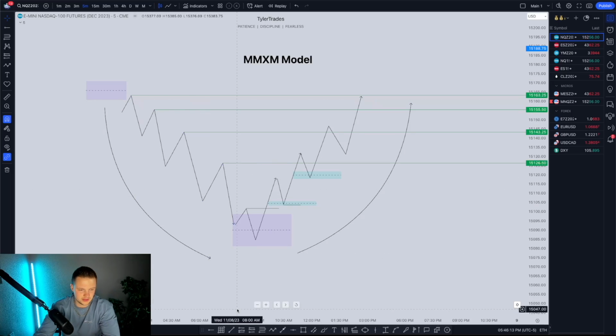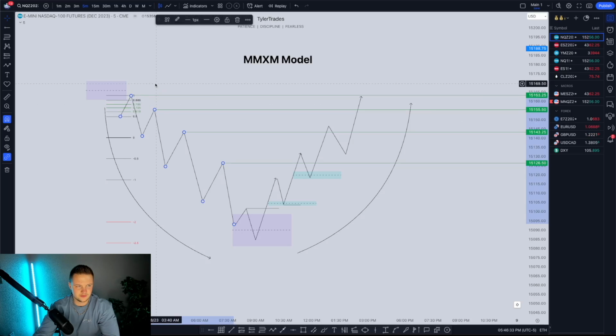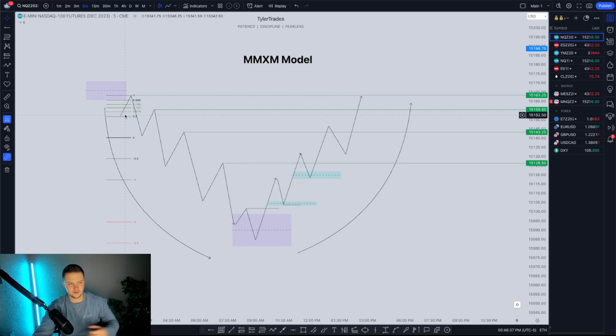And then one other thing that I'm going to show you guys on the charts that might illustrate this a little bit better, but I like to use standard deviations. And one of the best ways that you can apply this to help you find your targets and find how everything lines up, you'll see a lot of times when you use the standard deviation, you draw your fib from the swing high to the swing low of whatever the manipulation move is.